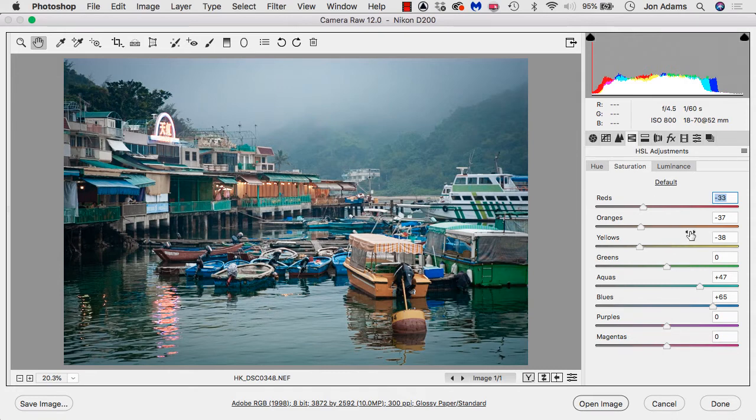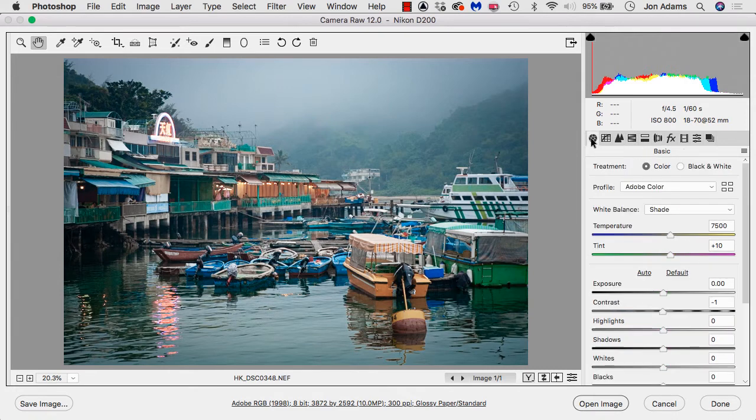Now I think that's enough with the color mix, so I'm going to go back to the basic tab now. And back here, all I'm going to do is make a slight tweak on the color temperature. So that's going to affect the image globally, but if I just take that down, it's at 7500 at the moment. If I just take it down just a gnat, down to about 6500, I get quite a strong sense of blueness now coming through because of the adjustments I've made in the HSL tab. And that now really feels like blue hour.